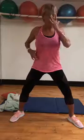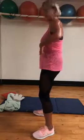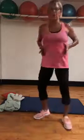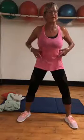Okay, thumb on the rib cage, little finger on the hip. Let's go. Ribs to hips. Ribs coming to the hips. Now notice there's not much movement in my back, if any at all. It has to do with right here. Ribs to hips. Come on, pull it in.